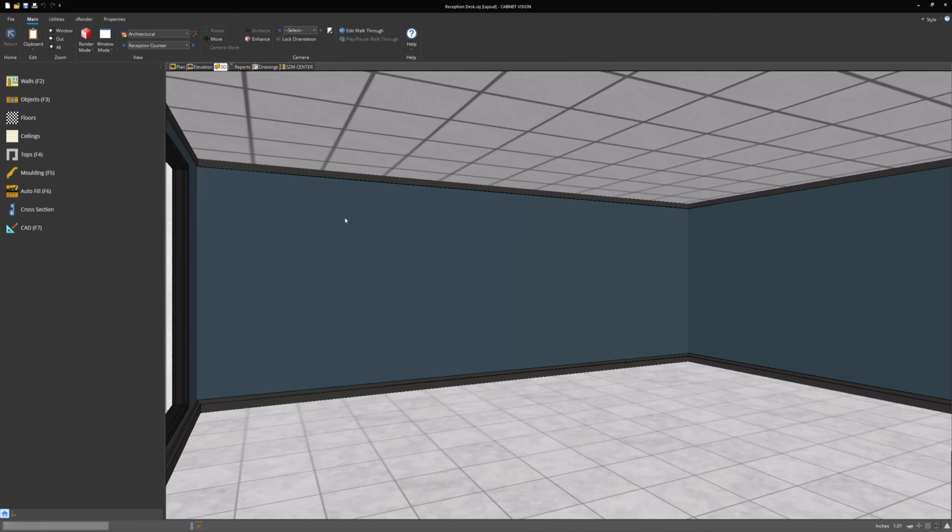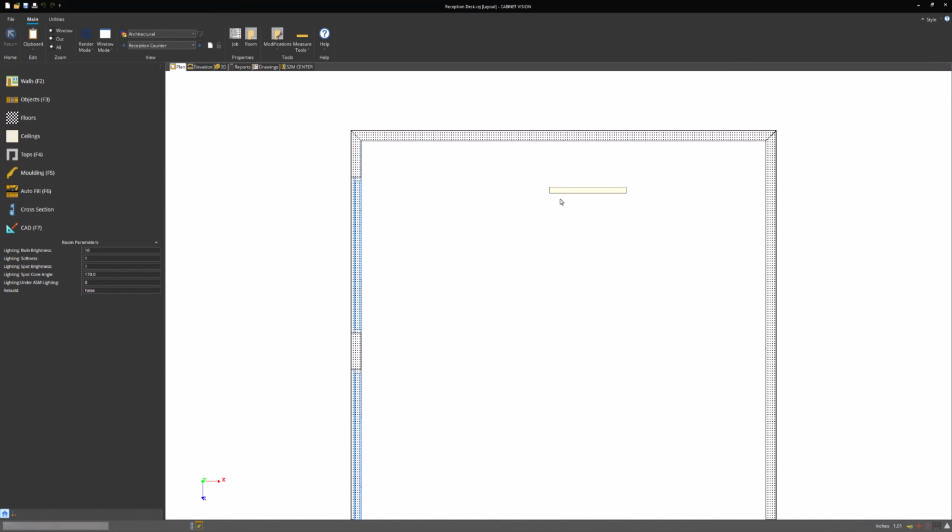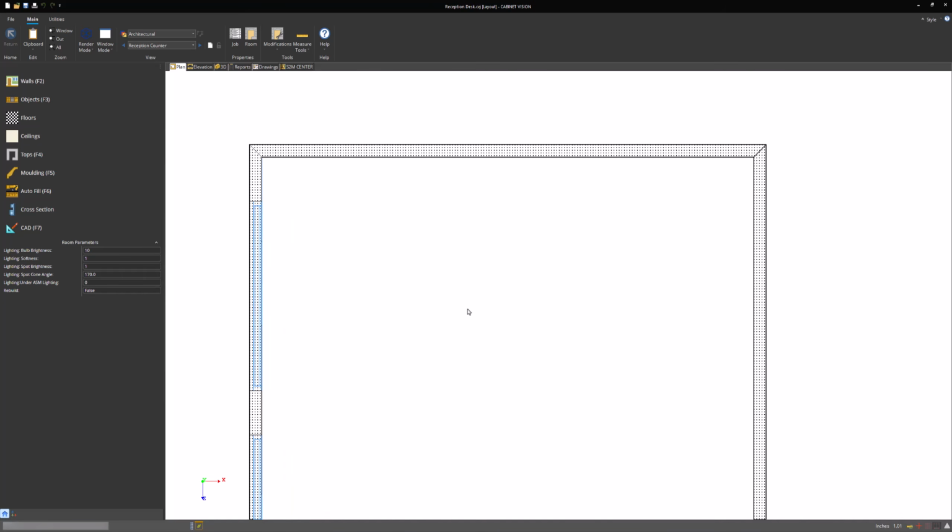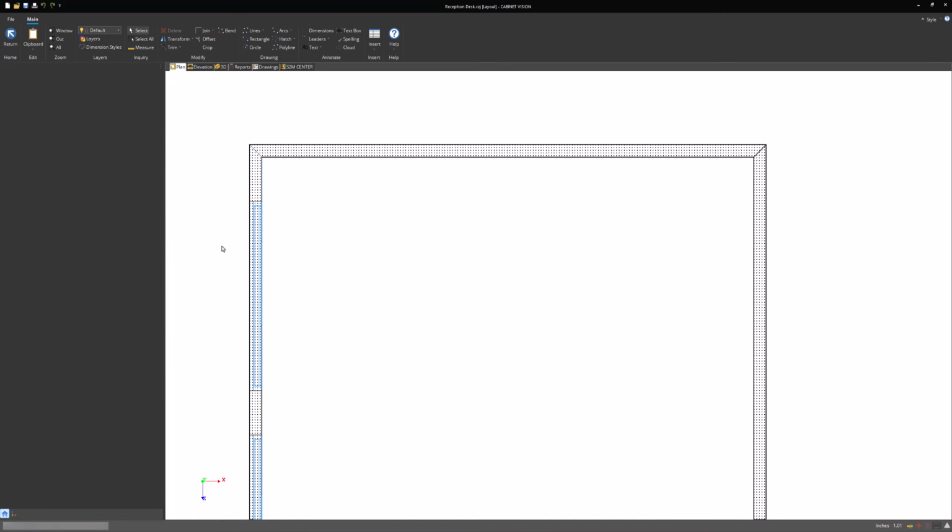So I'm going to head to plan view and just head to the area where I roughly want to draw my counter. And I'm going to head into CAD, and the first thing I want to do is build up a rough outline shape of the assemblies that I'm going to be placing. So I'm going to start off again, I'm going to place this roughly in the area where I'm going to be placing the counter assembly. And to save you sitting through me drawing some CAD out, I'll speed this part up.